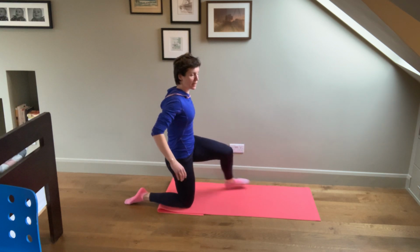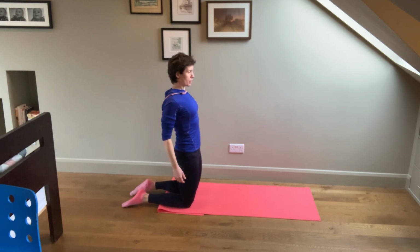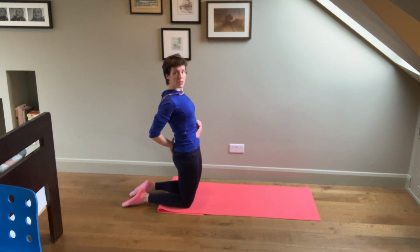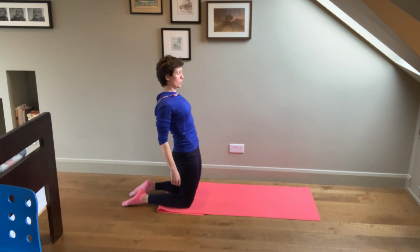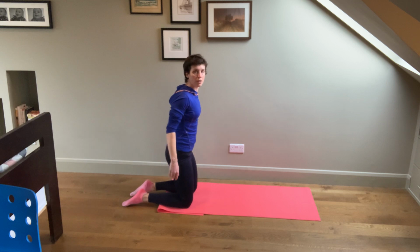Okay, bring that knee back to that double hip flexor stretch, ready? So push the hips through, belly button in so lower back is comfortable, and I'm just really driving my hips forward and using just basically the weight of my arms to hang back. Good. Let's go the other side.